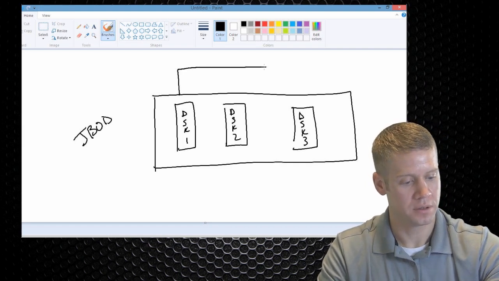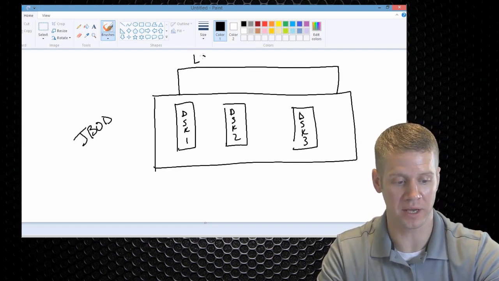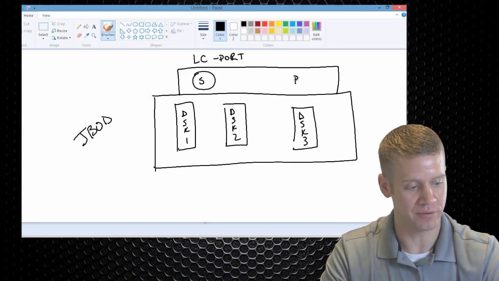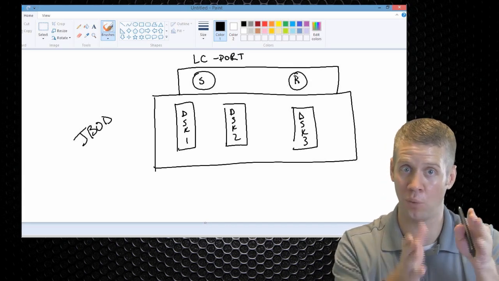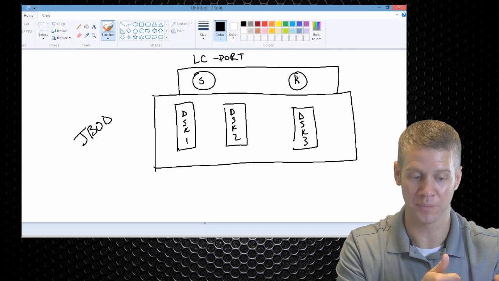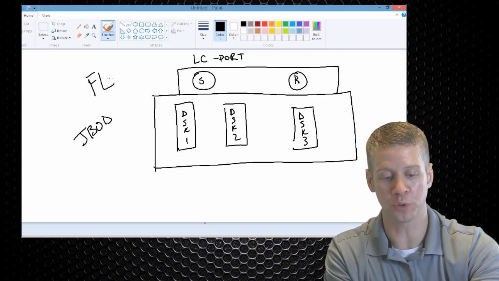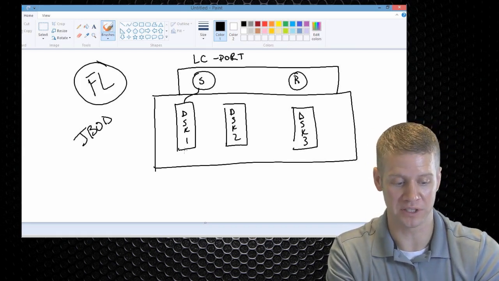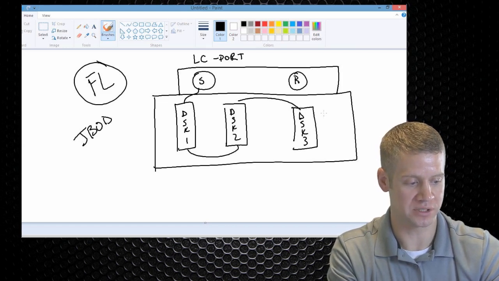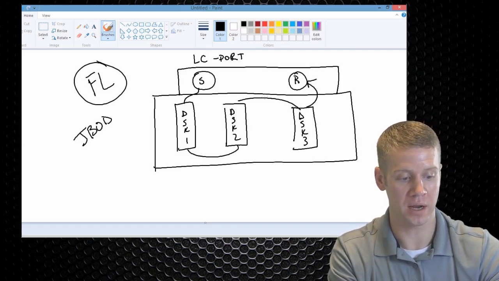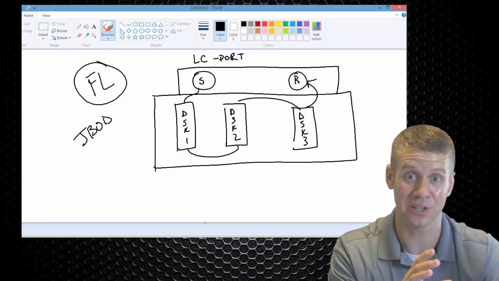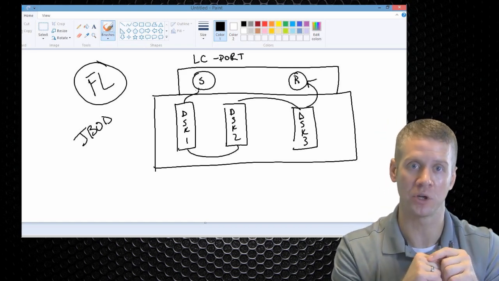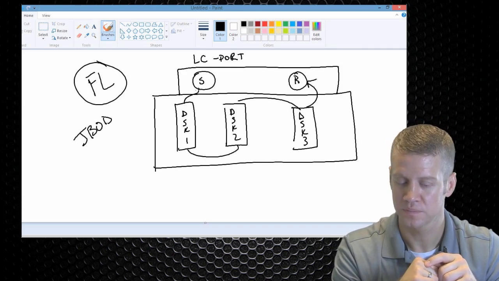Then on the top of it, or on the back, this is just a really big LC port, and we have a send strand and a receive strand. When you have a fiber LC cable, one strand is your send and one is your receive. What's going to happen on a fabric loop, or FL, is that send is going to connect to the main board, and it's going to loop to disk 1, which goes to disk 2, which goes to disk 3, and then it's going to go back out. So rather than having a one disk or one port name association to that one cable, we're going to have a lot of targets coming off of that one strand. Does that make more sense?